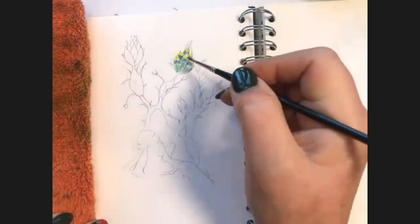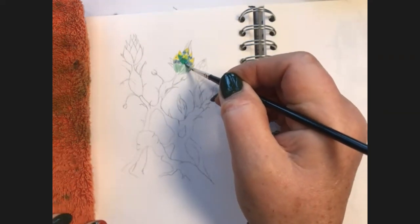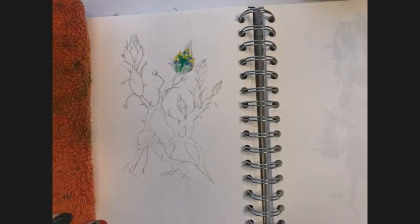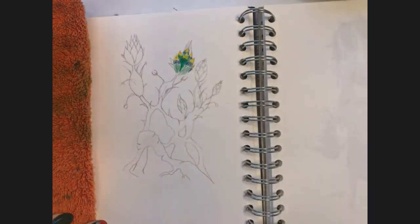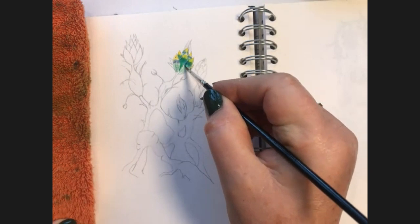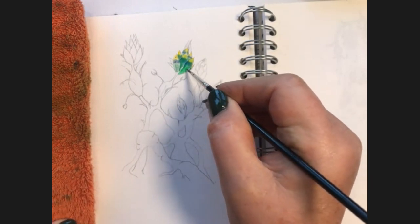If I do it again, we'll do it with a larger area so that you can see what's happening. Careful, careful, because the colours will absolutely just run into each other. They love it. I just want to clean it a little bit, so I'm coming back through there. But of course, once it's dried, if you find an area that's got a colour on that you don't like, you can go over it. Yeah, I can indeed.